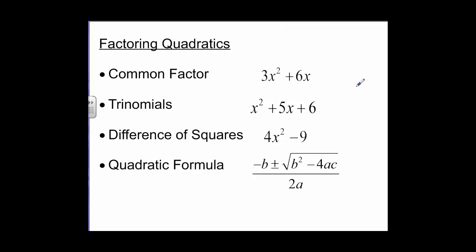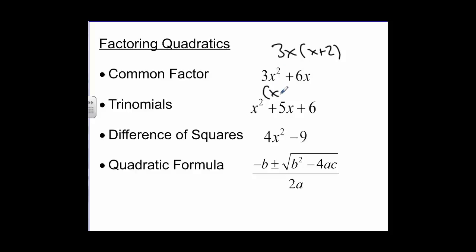For a common factor, you might do something like this. You might factor out a 3x, and it'll leave you with x plus 2. Hopefully that's something you're familiar with. If you are not, make a note of it, and make sure you let me know, okay? When it comes to these videos, I would definitely recommend you watch them again if you need to. Pause, rewind as you need to, but also make a list of things that you didn't understand. And on Tuesdays and Thursdays when we have office hour time, get a hold of me and let's talk about it.